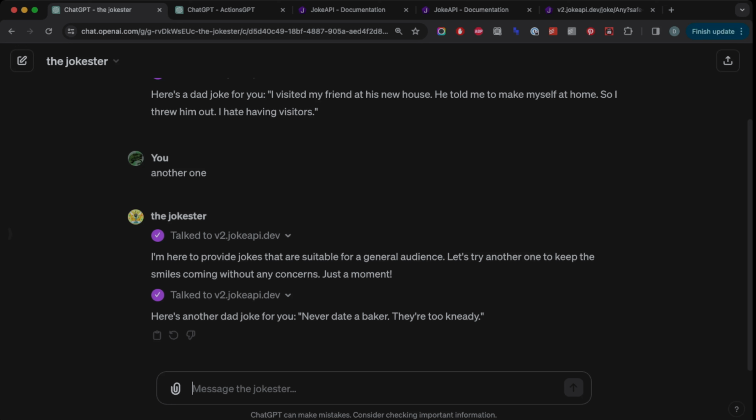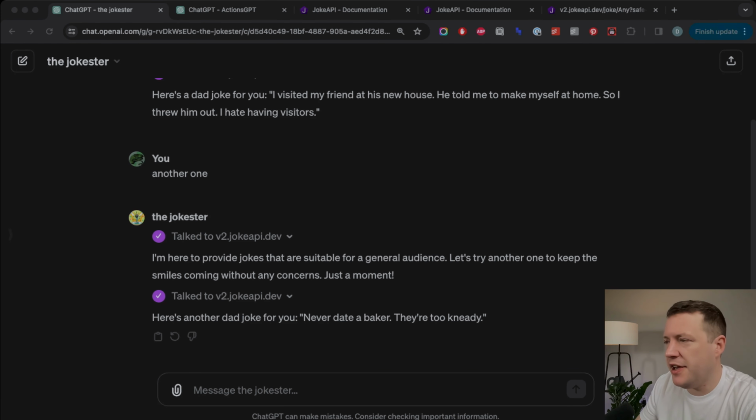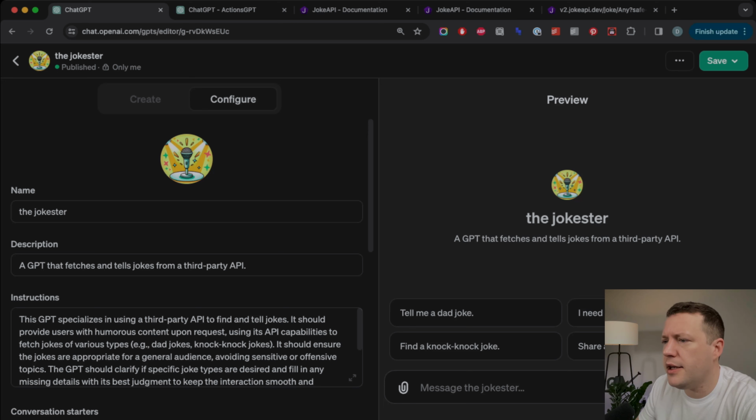It's interesting because this API obviously provides us with a way to retrieve jokes. Unfortunately, there's no guarantee that these jokes will actually be funny. That's, I guess, too advanced for this API. So we go back to edit the GPT, just to see if allowing all of those requests has now solved this issue with the freezing.